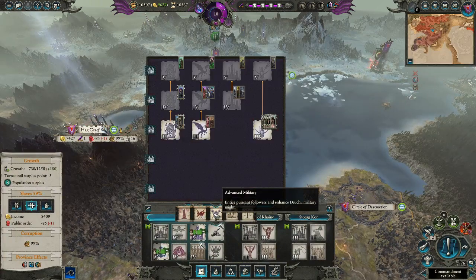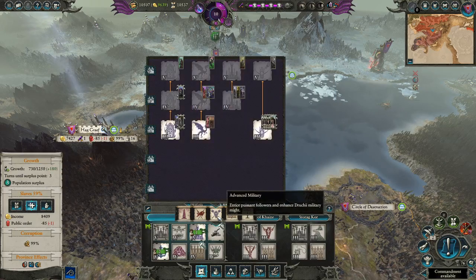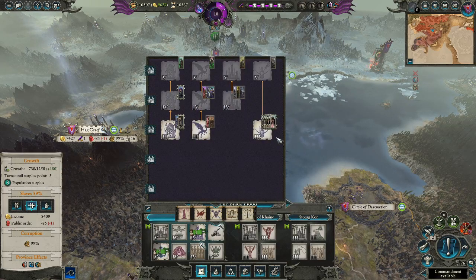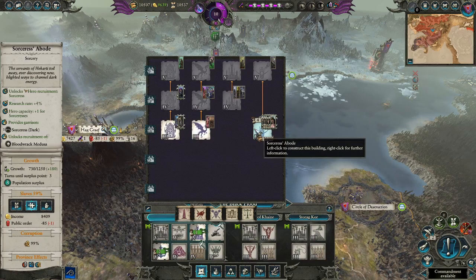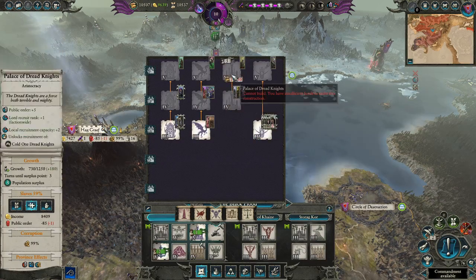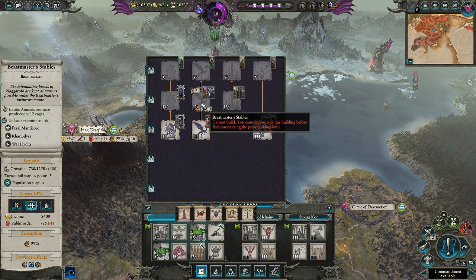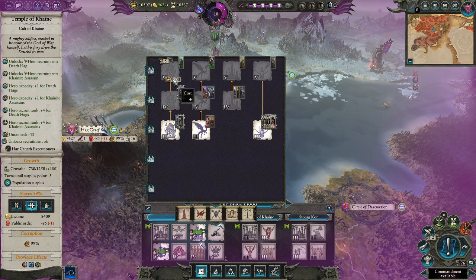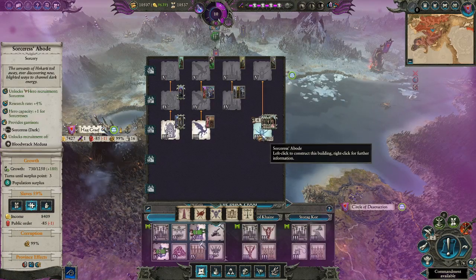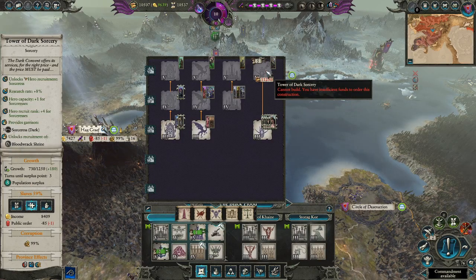Where's the last building here that we were going to place? I don't know. We've got 10k to do it with, though. We could make a Sorceress's Abode. I kind of like that. That gives us a Sorceress in our garrison, which is kind of cool. This increases our public order, though. This increases our Untainted. Gives us research rate and a garrison unit, which is nice.